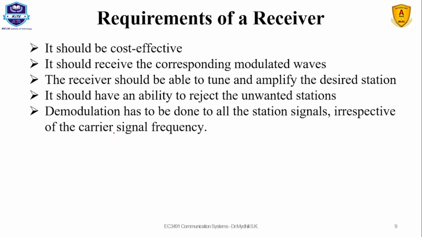Okay, so what are the requirements of the receiver? The requirements of a receiver are that it should be very cost effective, it should not be too high in cost, and it should receive the corresponding modulated waves properly. Otherwise, the receiver will not be able to follow what information is given. The receiver should be able to tune and amplify the desired station, and it should have the ability to reject the unwanted signals.